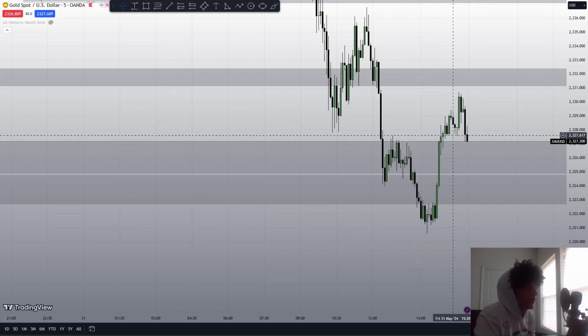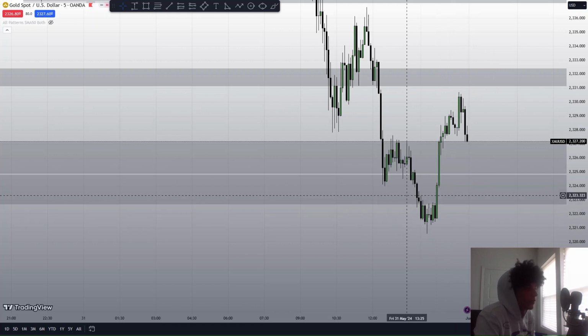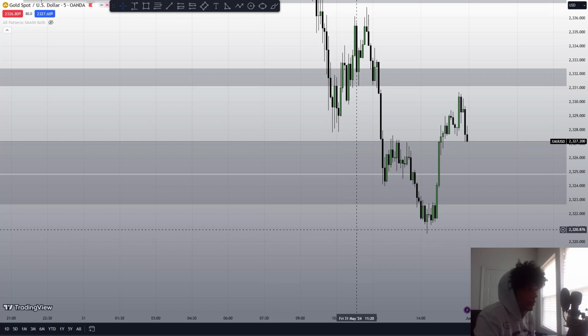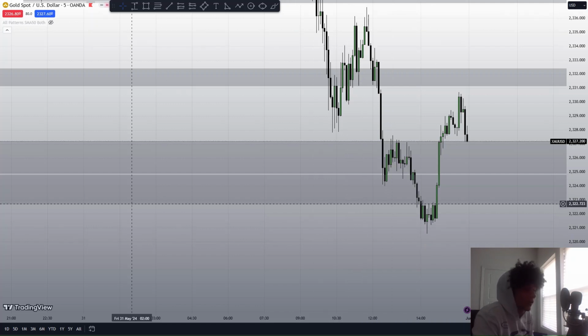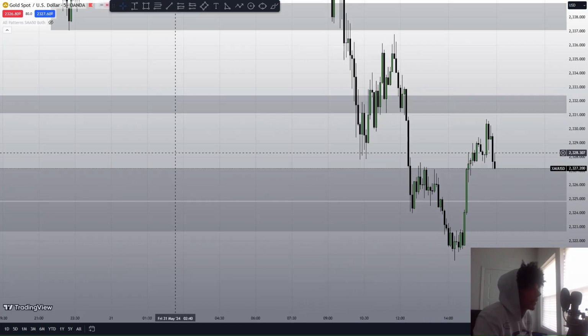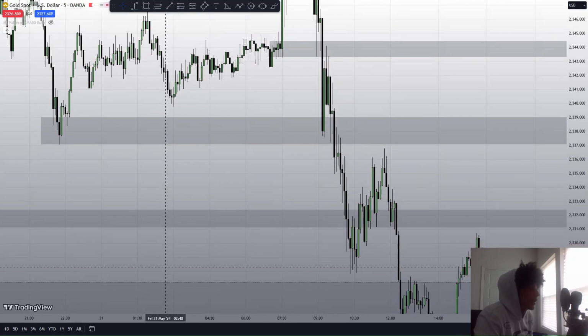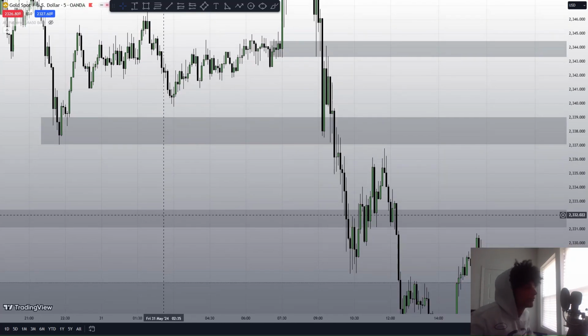It's probably going to form a market structure shift, and there's most likely a flip zone within this area that is going to come and retest and then push upwards. Or it's just going to continue going downwards whenever it taps into one of those supply zones. But yeah, that's how to chart it. That's everything about supply and demand.